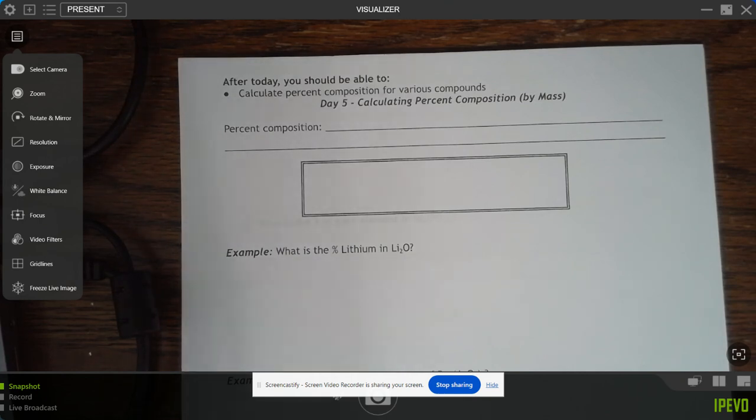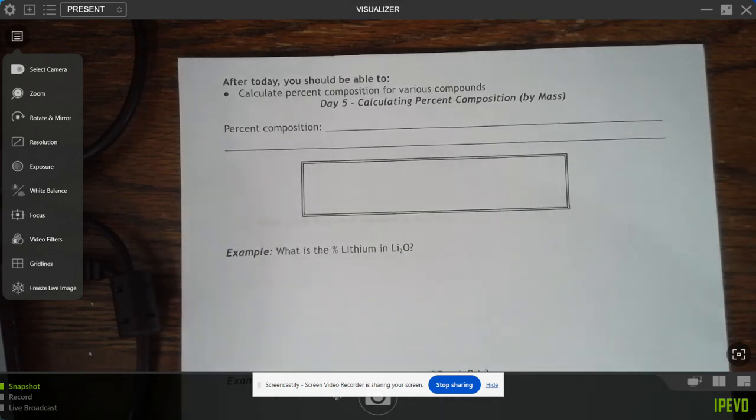There are other ways you could calculate percent composition. For example, you could just simply count the atoms. So in H2O water, there would be 2 hydrogen and 1 oxygen, so it would be 66% hydrogen. However, that really doesn't do us any good because the masses of each atom are so different. What will help us is to calculate percent by mass.